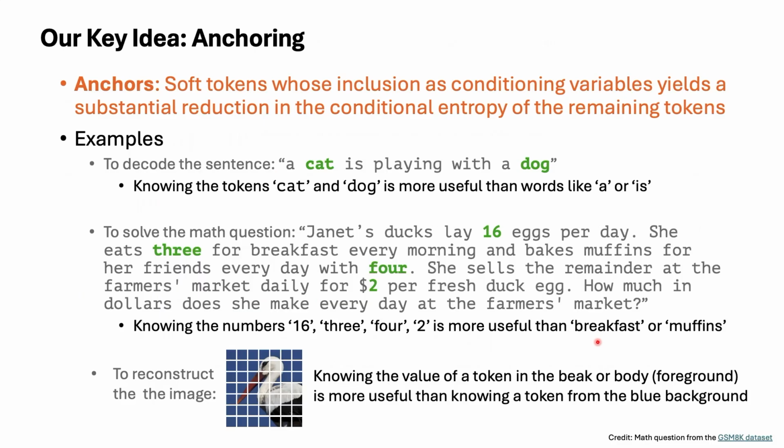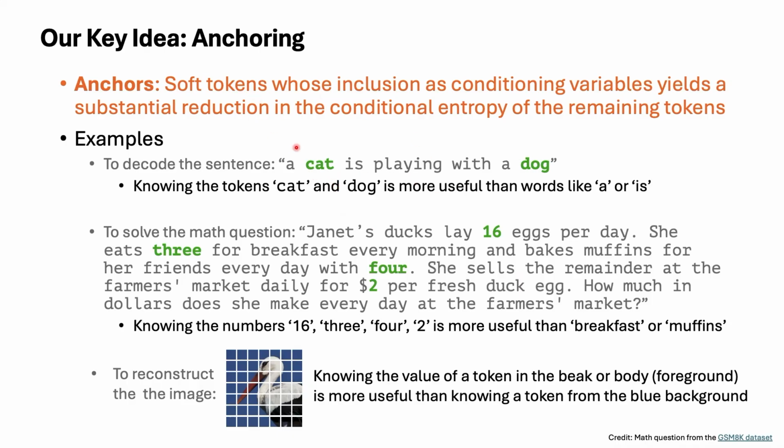So what I want to talk about today is an idea called anchoring, which helps address these questions. Before I define anchoring, let me start with an example. Suppose you had this sentence, a cat is playing with a dog. Okay? If I told you that I'll give you some of these words, will it help decode the rest of it? If I tell you there's an "a" and an "is" in the first and the third position, it's not very useful. Okay? These are not very informative words. There are so many other things. But if I told you somehow cat and dog are there in these particular positions, well, it makes decoding the rest of it much easier.